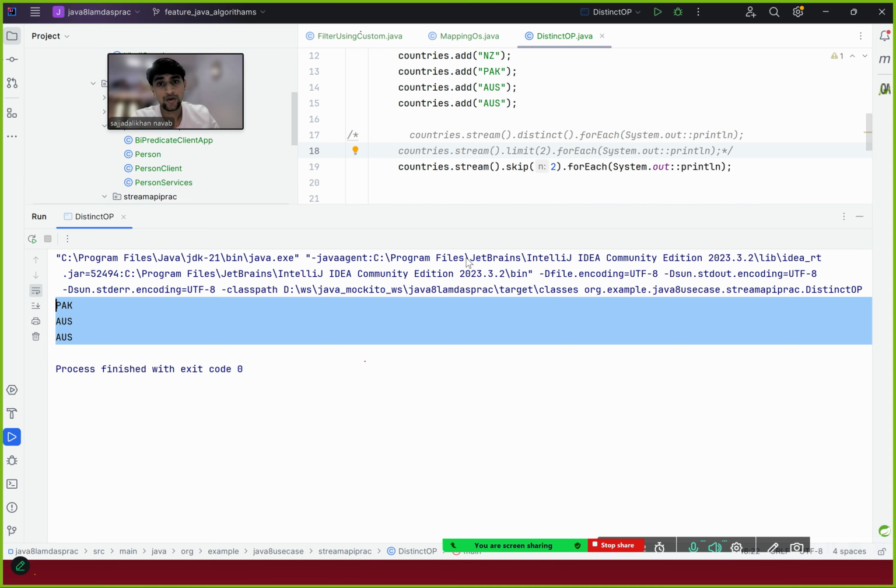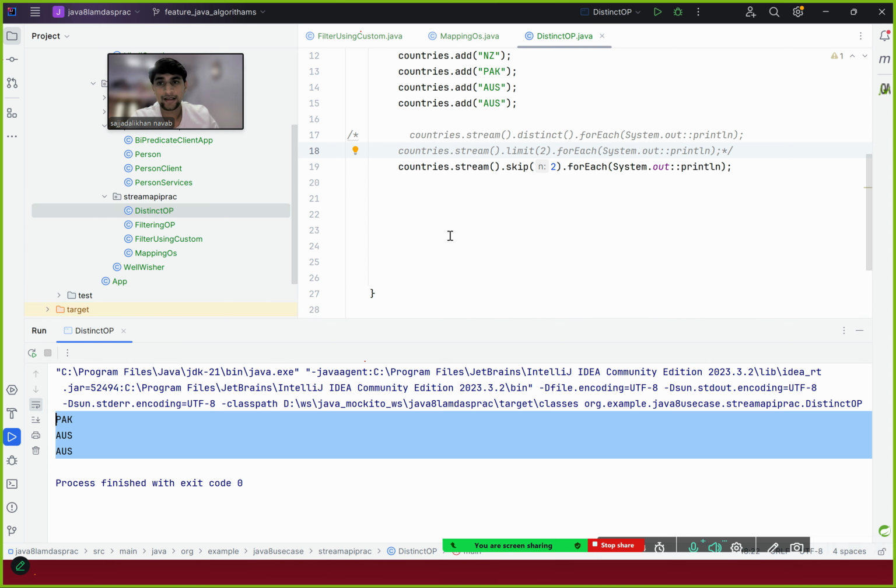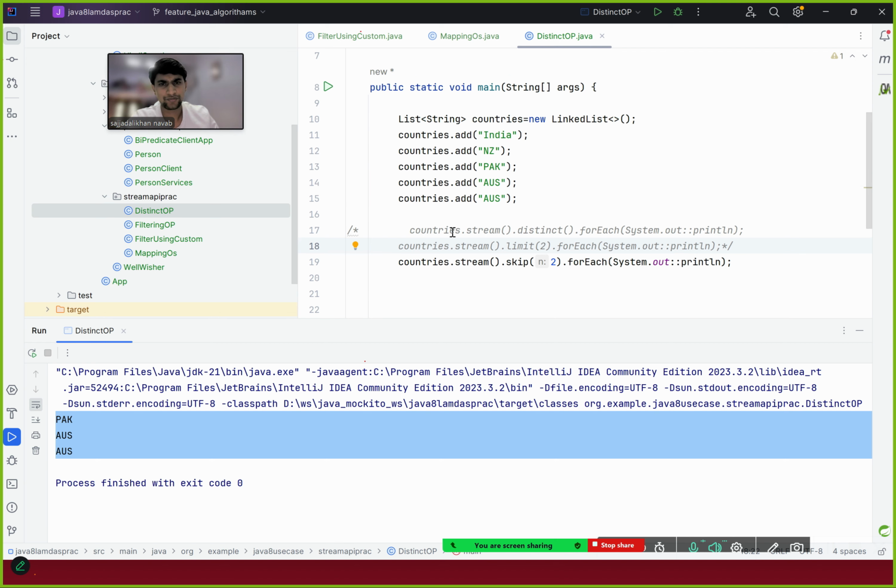So we have seen the slicing operations as well. Slicing operations are used to cut down the elements of a list. It can take any list, and it will cut down the elements. The first example we saw was distinct, which removes the duplicates and displays only the distinct elements.